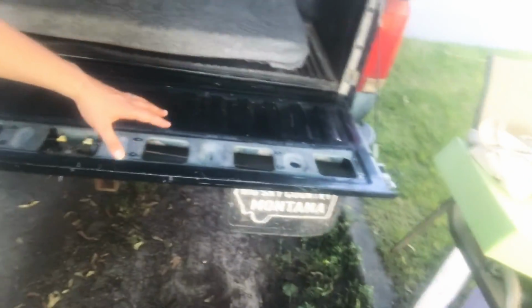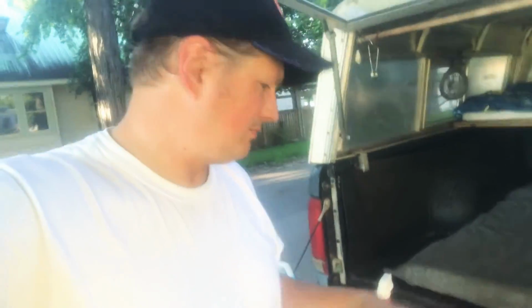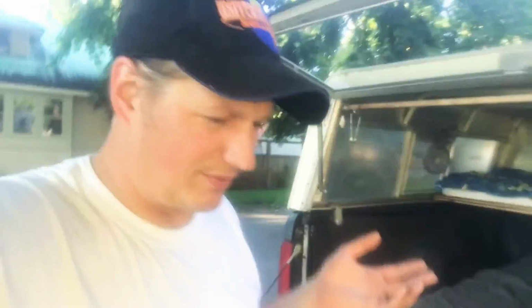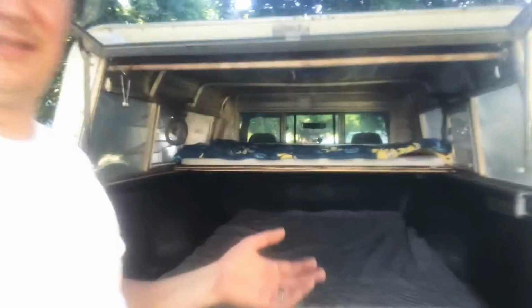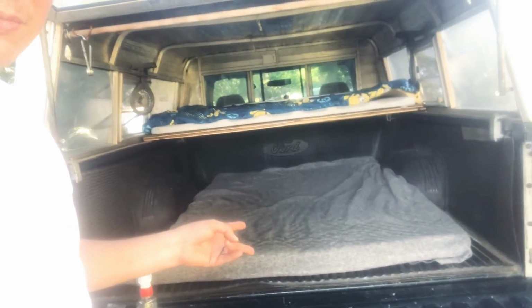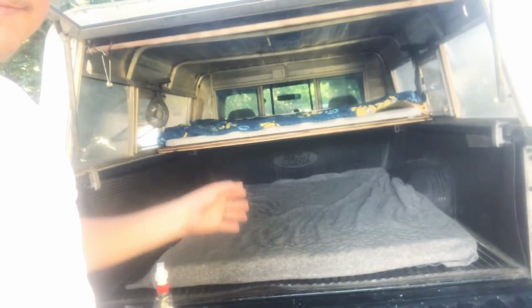After I do one more errand, I have to get a few more things. I think I might even stop by Fast Coast, get a few things. But yeah, it turned out pretty good. We're gonna go to Missoula. I might do some stick-on tile carpet over this, so we're not hurting ourselves getting in and out. I think you could buy pieces of it. You don't have to buy a whole box. If we have to buy a box, it's very inexpensive. But that's it. So we got a bunk for two small kids and a double bed for adults, basically laying this way.